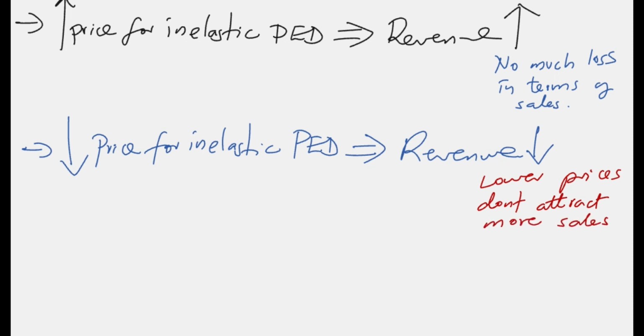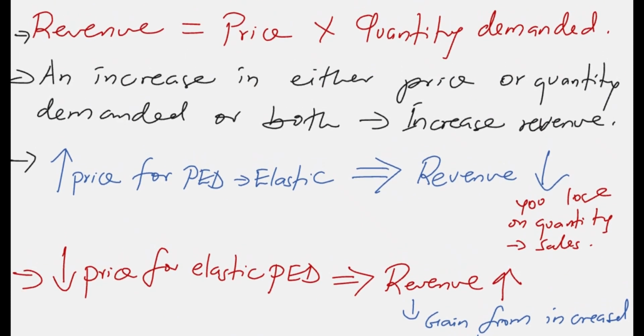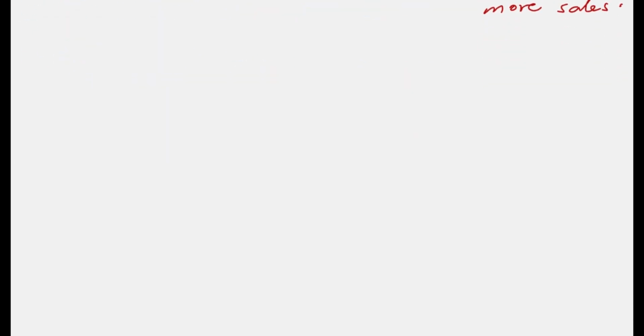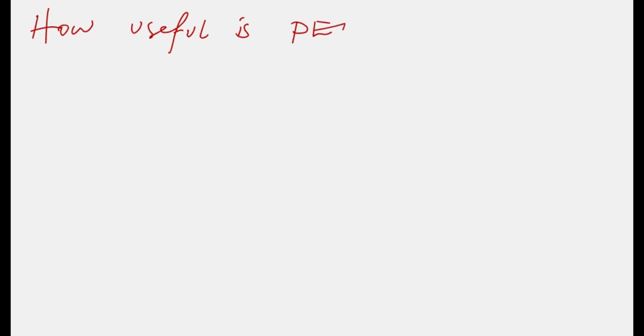So if your good is price inelastic in terms of demand, the best thing is to either maintain the price or increase it. If your good is price elastic, the best thing is to reduce the price just slightly, then you earn more on sales revenue. But those who are dealing with inelastic goods are the biggest beneficiaries of this concept. This one can inform people in business how to deal with PED and how calculating PED can be useful.